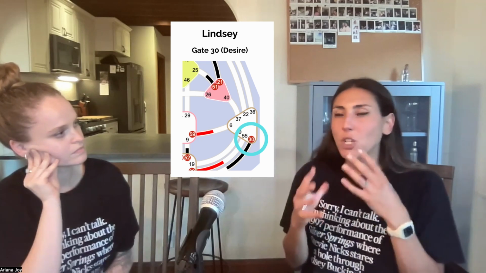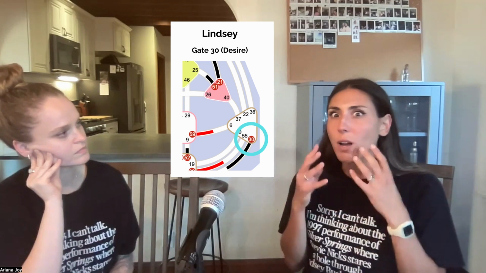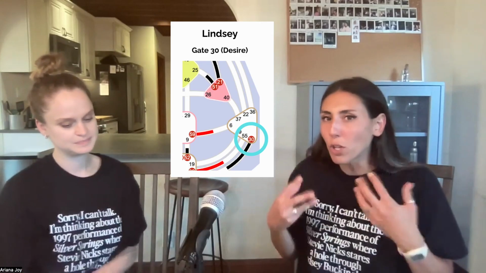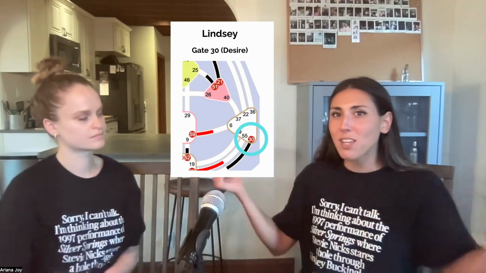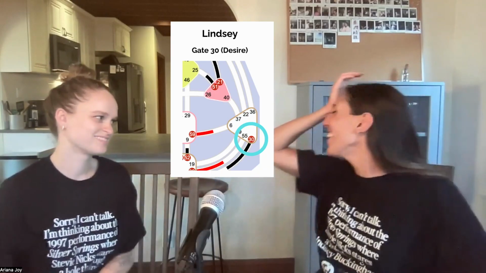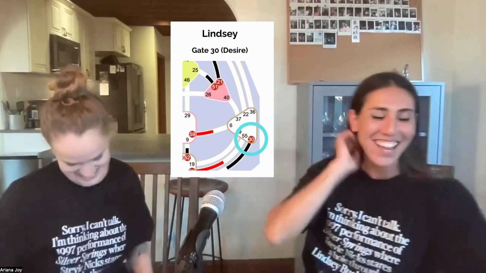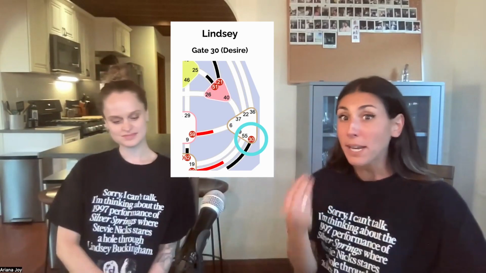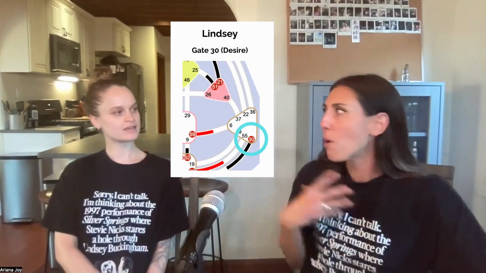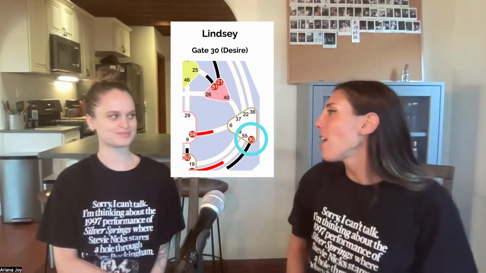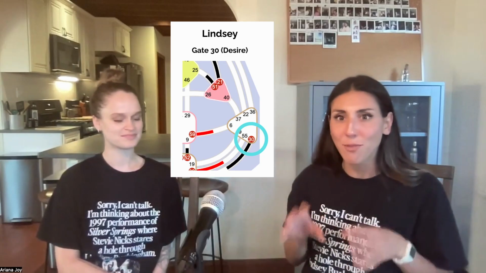Even though emotion can be so painful to feel, it's like, oh my God, that makes me feel so alive. So people with gate 30 can really wallow in their feelings. It's like, oh, woe is me, but it's also so aesthetically pleasing. There's something in it. Emotion is so delicious because it's the main ingredient in life, it's part of this experience. This shows that I'm alive. Yeah, I could not have put it better. This shows that I'm alive, that I'm feeling this.